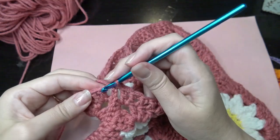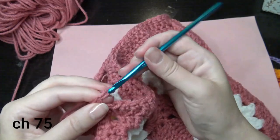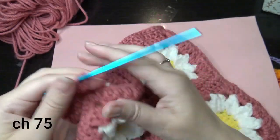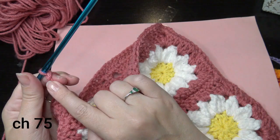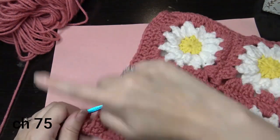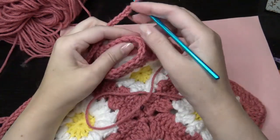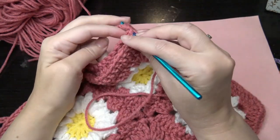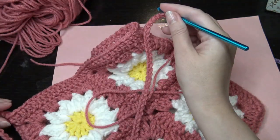And to create a handle, you can work a chain and work that chain as long as you need for yourself all the way over to the other side we're going to attach. So I did 75, and on this opposite side I'm going to slip stitch. Make sure it's straight, it's not tangled.